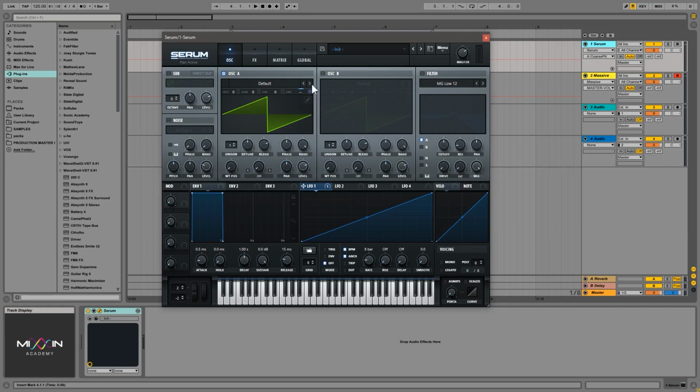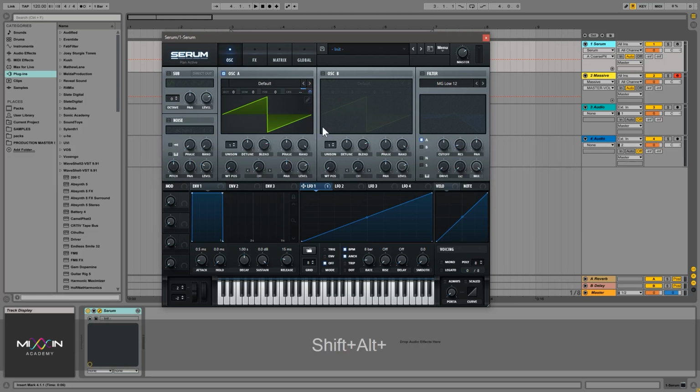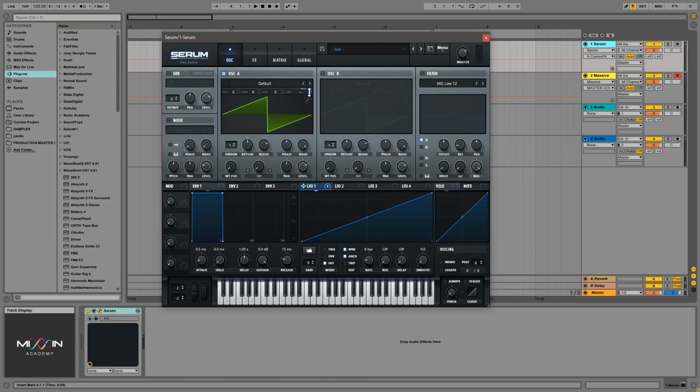So each one of these LFOs, when affecting a certain parameter, can be bidirectional. So from the center point where the actual value of the parameter is at the moment, it can go halfway down and halfway up for this entire amplitude that it's going to be affecting. But I can make it unidirectional too. So in one direction from this parameter's current position and value. So I can make it go only up or only down or both ways. And the parameter's current value is going to be right there, exactly in the middle. So I'm going to make this value go unidirectionally, like this. So Alt Shift and click on the actual knob where I do the modulation amount.